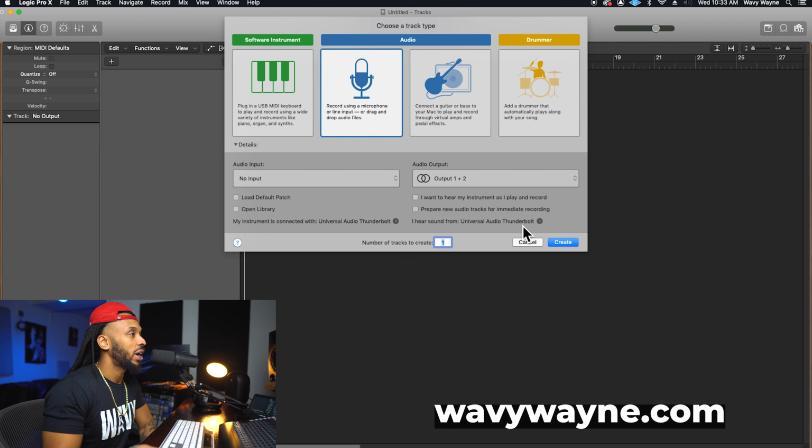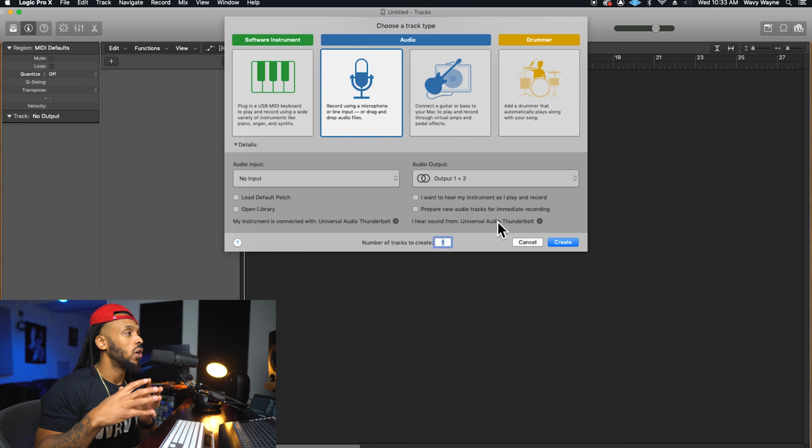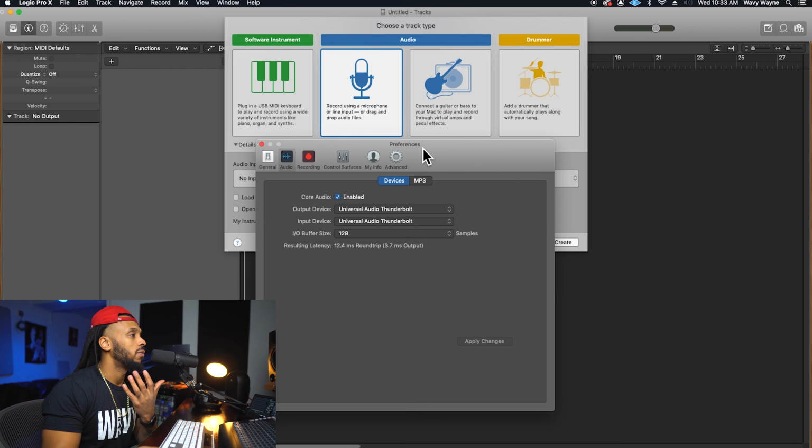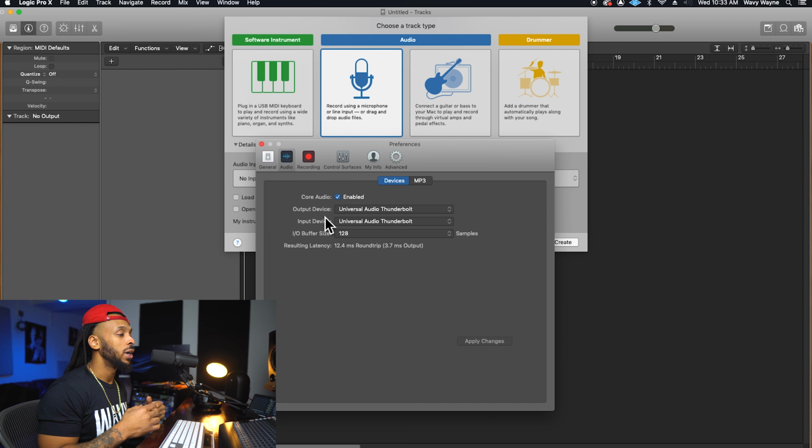If we just click on this little triangle, this will bring up our preferences window. And then we're in the audio tab of the preferences dialog box. So basically, let's just take a look here. If you needed to change your device for any reason, again, maybe when Logic initially launched, it didn't read your Focusrite or whatever, you can click on your output device. That means where do you want to hear sound from? And then you click on your input device. What is your instrument or microphone connected to? So that's what you want to have set up there.